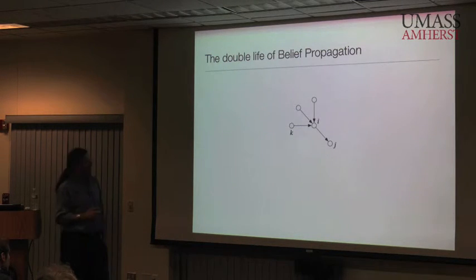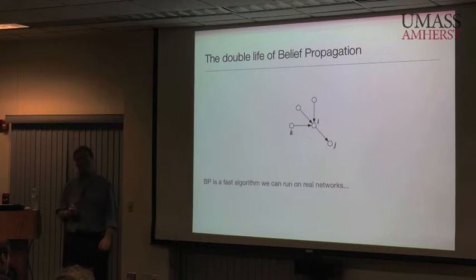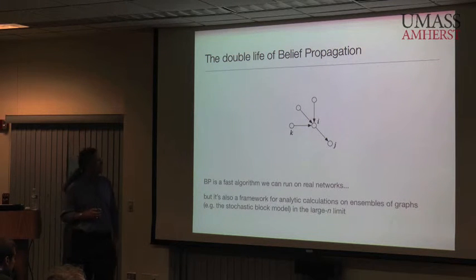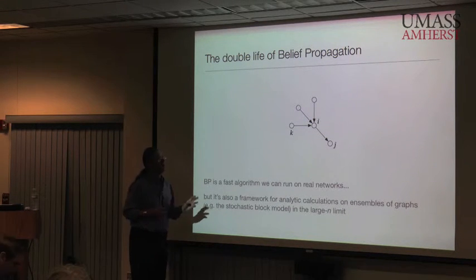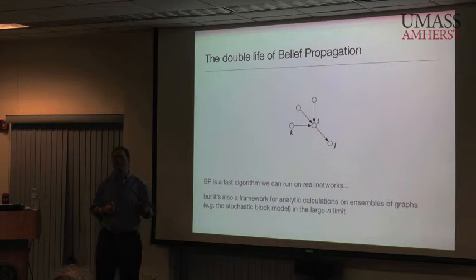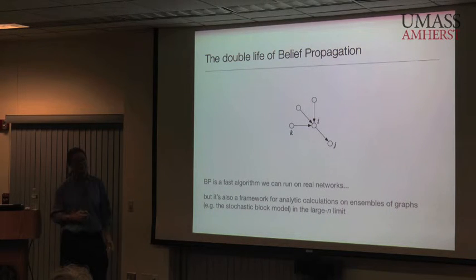Okay, anyway, belief propagation is an algorithm. It's pretty fast. You can run it on real networks. I claim it's competitive with other people's algorithms for community structure. But it also lets us do some theory. It lets us compute some analytic things about how well we can find communities in networks, at least, if you'll be generous to me, networks generated by this model, where I can really prove things about it. We can argue about whether this will hold for real networks, but anyway.